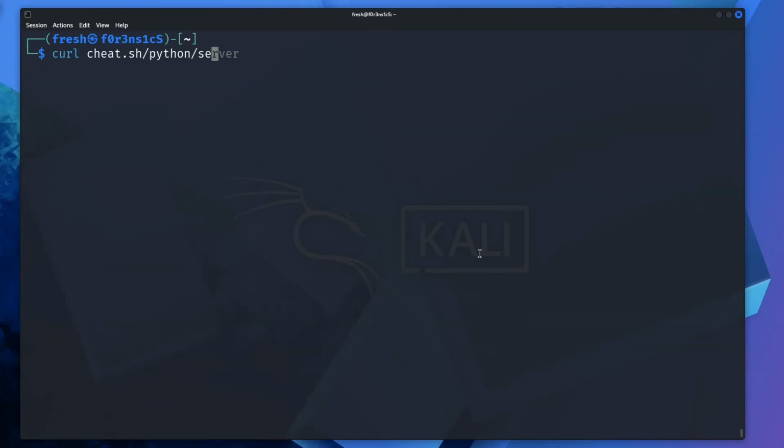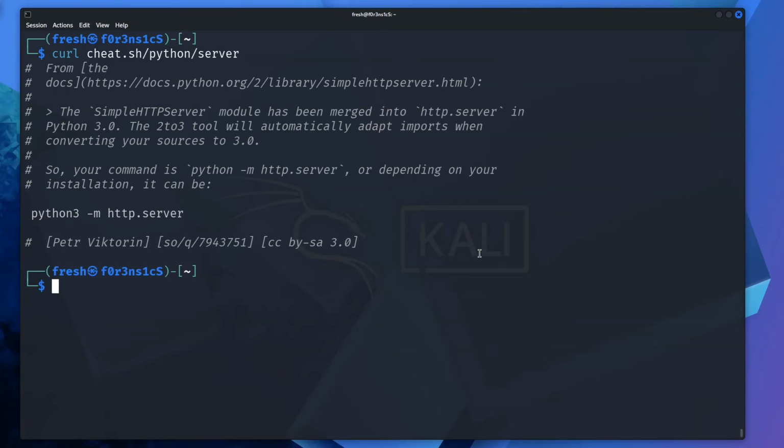So I'm gonna search for something related to the word server, and what I get back is that exact command that I would have been looking for if I wanted to start up the very well-known, very much used simple HTTP server Python module. And here is that actual command, python3 -m http.server. So I did find that to be pretty useful.